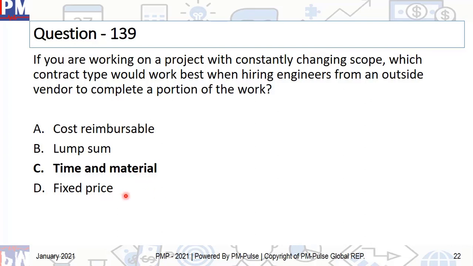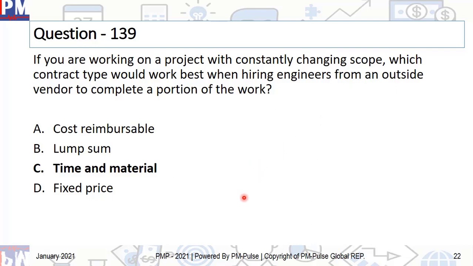Now, fixed price is for scope which is going to be very fixed. You'll not be expecting many changes. Plus, you'll not be hiring engineers. You'll be just giving it to the vendor, right? And they will do it themselves. You don't care who they hire and all. As long as the work is finished, you'll pay them.